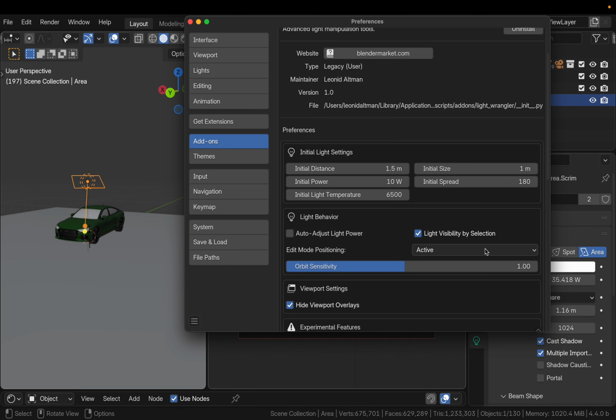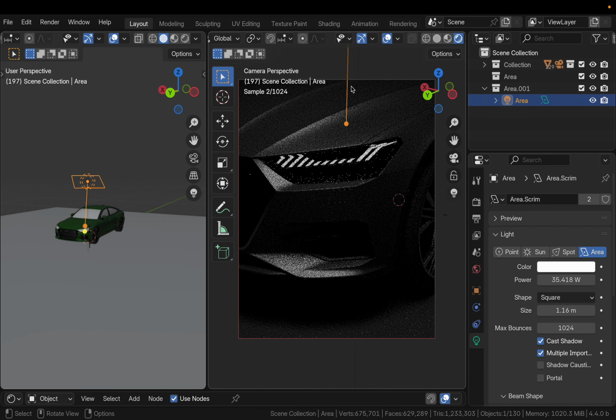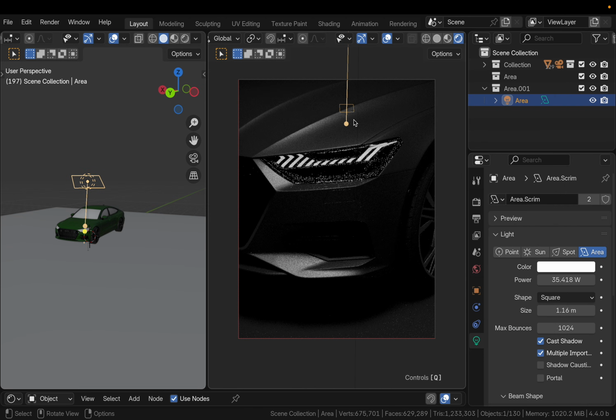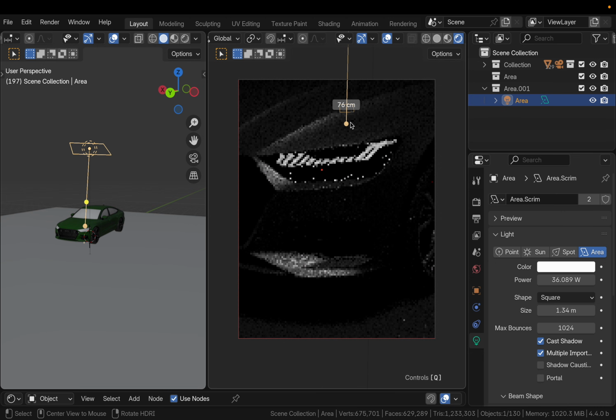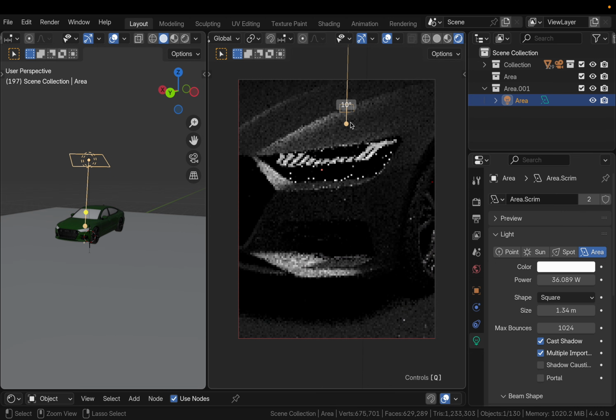Okay, this fairly new setting is still there, where you can change how the add-on behaves when you are entering light adjustment mode. For example, if you switch to inactive, now when you're hitting tab, the light won't immediately move to different directions, but you still can change its size, distance, and other parameters like spread, for example.